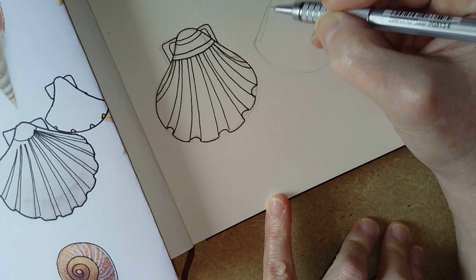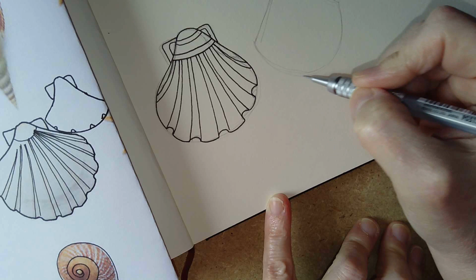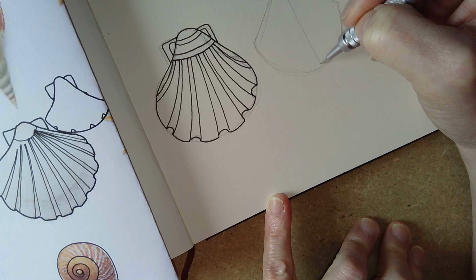So I'm going to draw this as a rounded triangle almost. I'm not going to close the bottom. Instead, I'm going to close the bottom with almost a semicircle. Then perhaps try it this way.